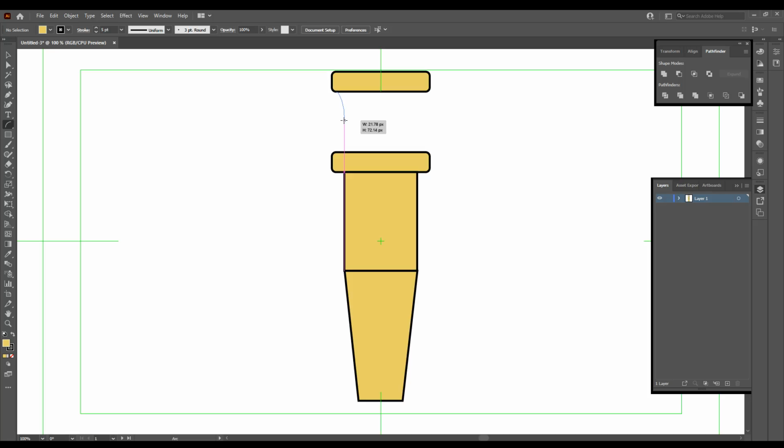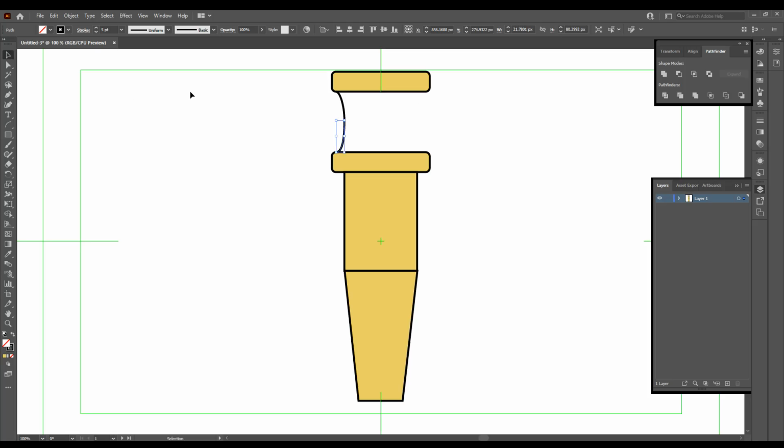I guess one way to do it would be just to go partial, like halfway, and then I could finish it off. And now it's trying to curve that way, so I'll go up arrow until it looks like it's going the other way.